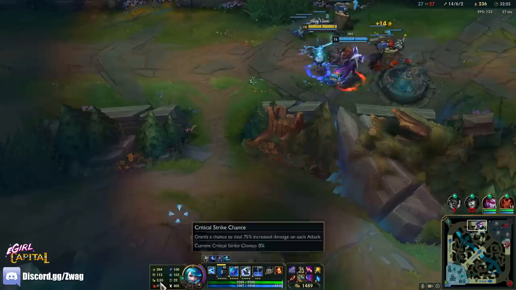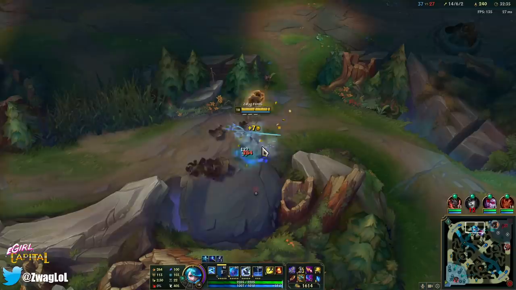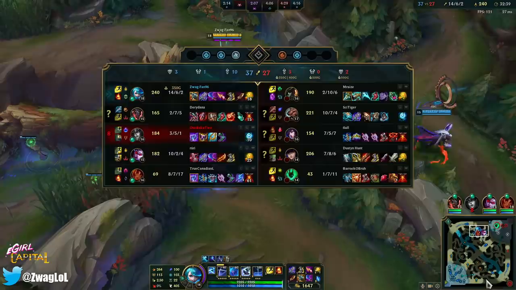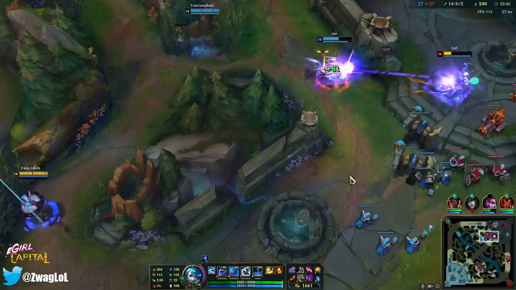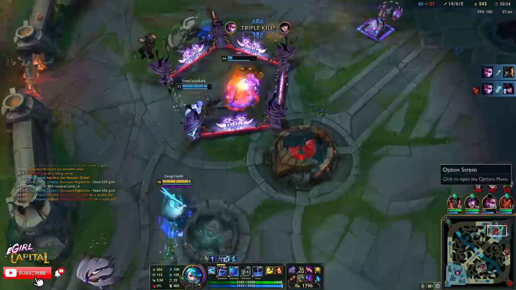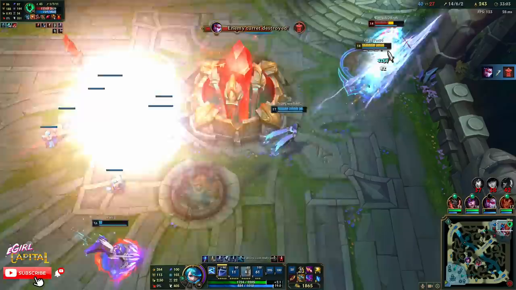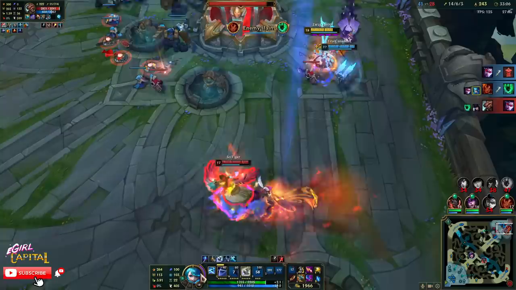300 gold. Enemy team's still hanging on, trying to turtle that base, but we get all the objectives while the inhibs are down. Need one more dragon. Oh, shit, she hurts. Okay, go, Sue, go. Okay, keep going. There we go. The true damage snips.